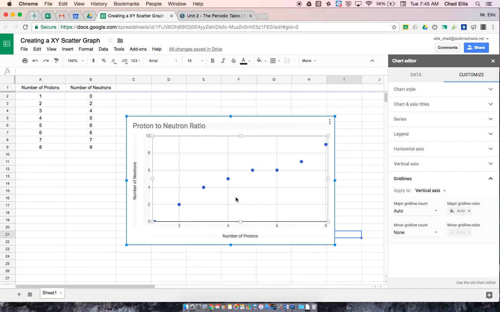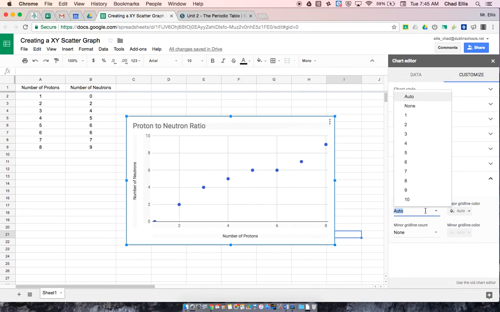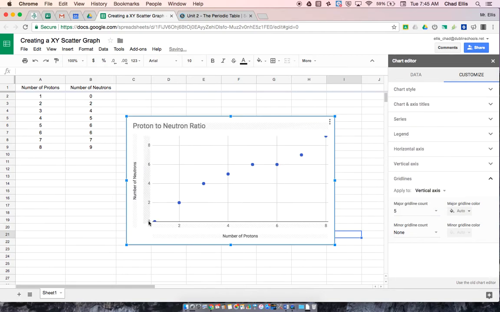So if you notice, there's not a ton of grid lines on there, so it can be difficult to sometimes read what the chart is telling us. So when we click on grid lines, you're going to get 2 options, vertical as well as horizontal. It's defaulted with the vertical, so let's change that. First thing we're going to do is we're going to go to the major grid lines. It's set as auto. Let's go ahead and change that to 5. And so you should see I get 1, 2, 3, 4, 5. And then my minor grid lines, I'm going to go ahead and change to 4.